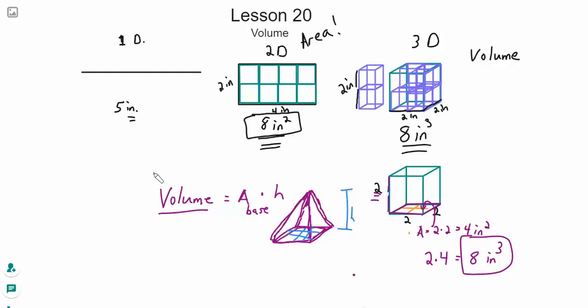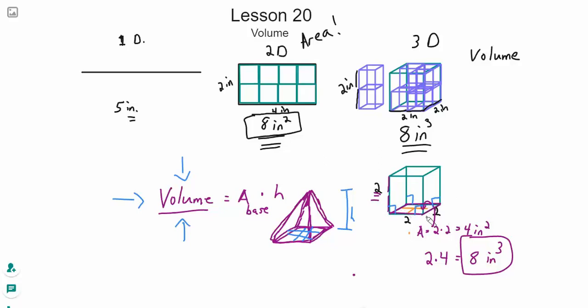So bottom line, this formula here, it'll only work if we're talking about a right solid. Now, hopefully you recall what a right solid means. A right solid is where we have a figure that has a base and the sides go straight up from that base. These are all 90-degree corners in here. They're all going straight up. Okay, straight up. They're not leaning one way or the other. They're going straight up. And that's a right solid.